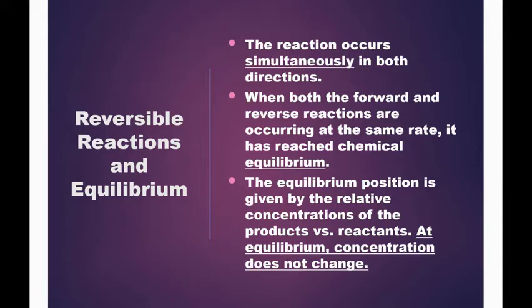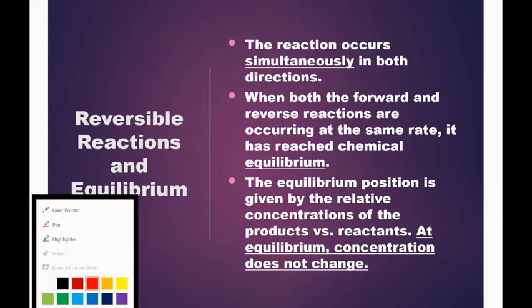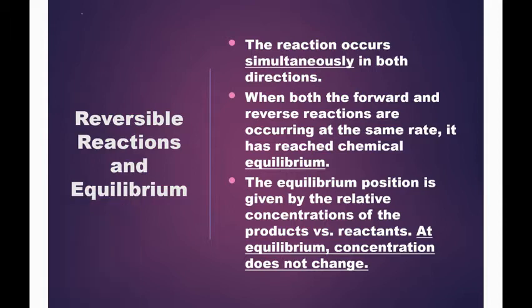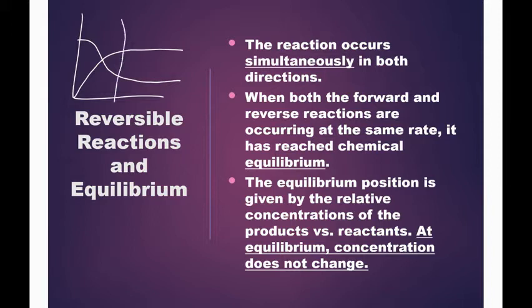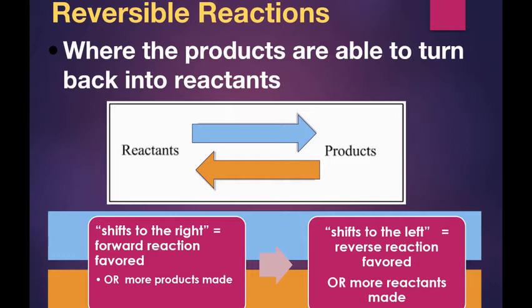So what ends up happening is we end up having something like a graph that might look like this, where we have our concentration. And if this is going to be our concentration, we start with our products and they'll come down, and we can start with our reactants and they'll go up. At this point where the concentration of our products and our reactants are no longer changing, so you've got this flat line, that's where equilibrium happens.